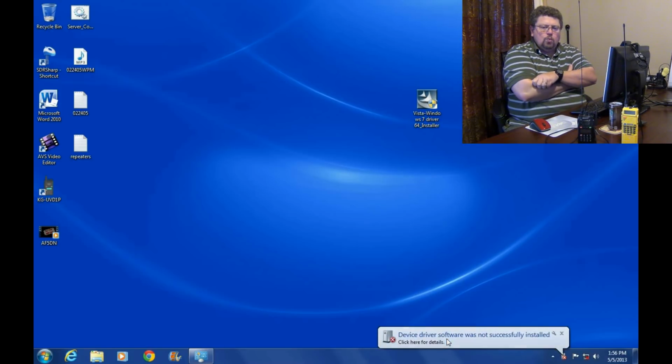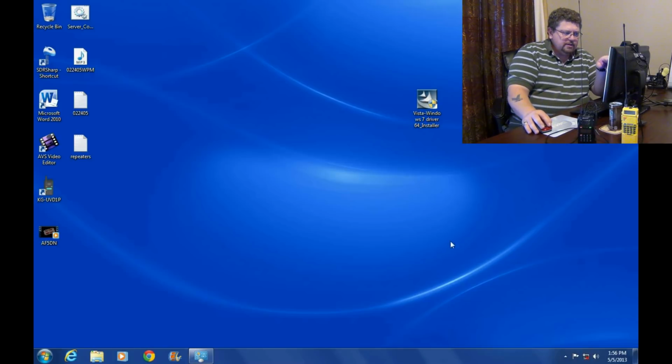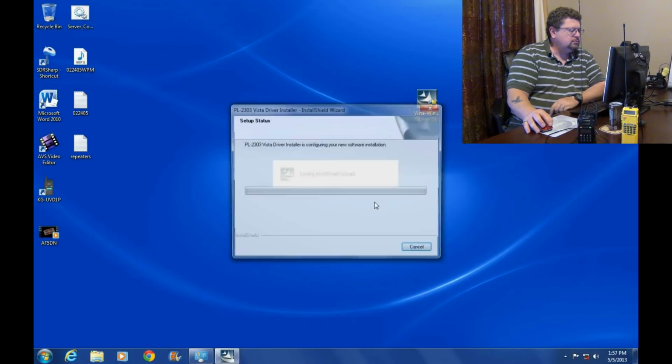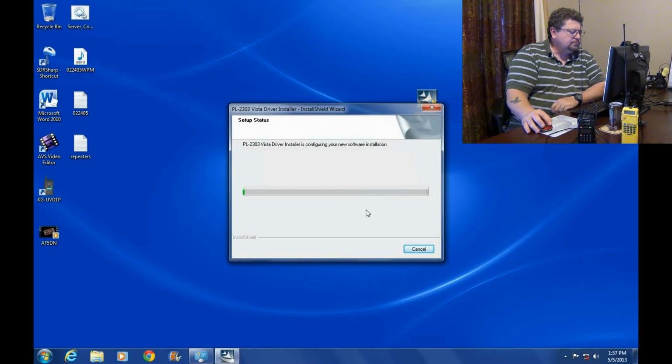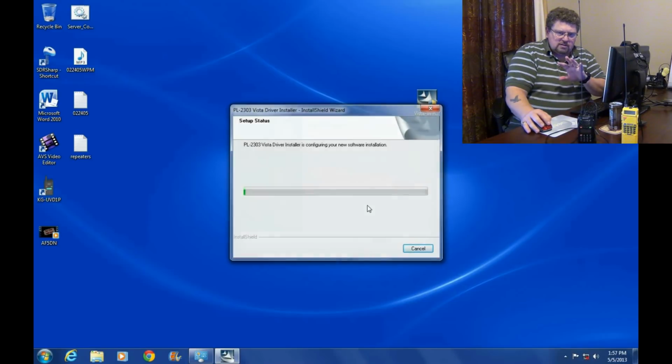Okay, so it says it was not installed successfully, which means it did not pick up the drivers that I had installed from the original software. Now if that happens, which it's about 50-50 that happens, what you have to do is, while it's connected, rerun uninstall. Now this is quite a pain, but it's really about the only way you can fix this driver problem.